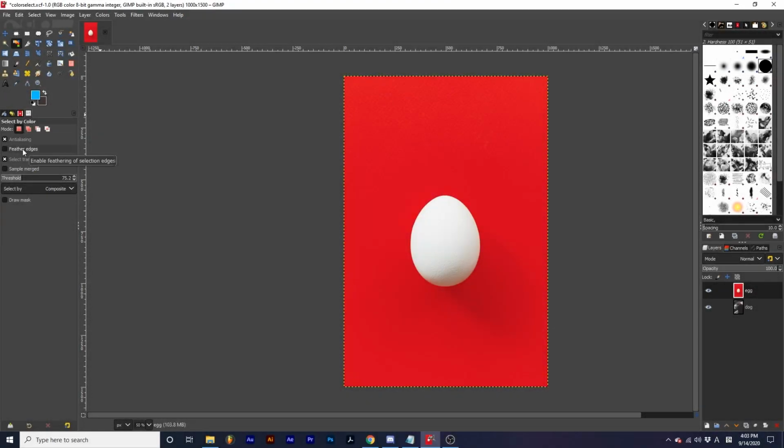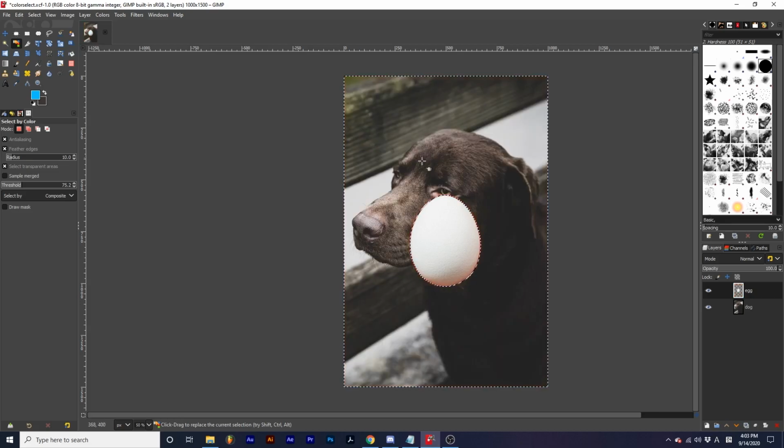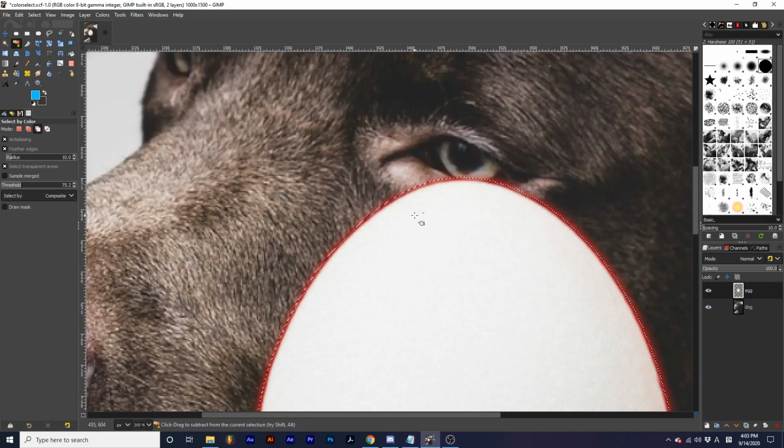Feather edges will simply create a smoother boundary around the selection, almost like a buffer. This is best seen if I delete the selection portion. You can see the remaining part has left a soft edge around it. The slider bar will allow you to adjust the intensity of this feather effect, with smaller numbers producing less of an effect, and high numbers producing more.